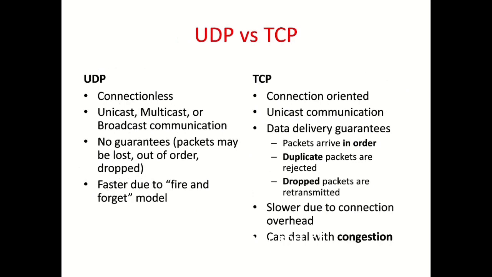So let's go over the positives and the negatives of each of these protocols. We have UDP and TCP. UDP is a connectionless protocol, which means there's no guarantee that packets will be received. There's no guarantee that packets are received in order. There's no guarantee that packets may not have been dropped. We don't have these sequence numbers that allow us to know, yes, the last bit of information I received is the last information that was sent.